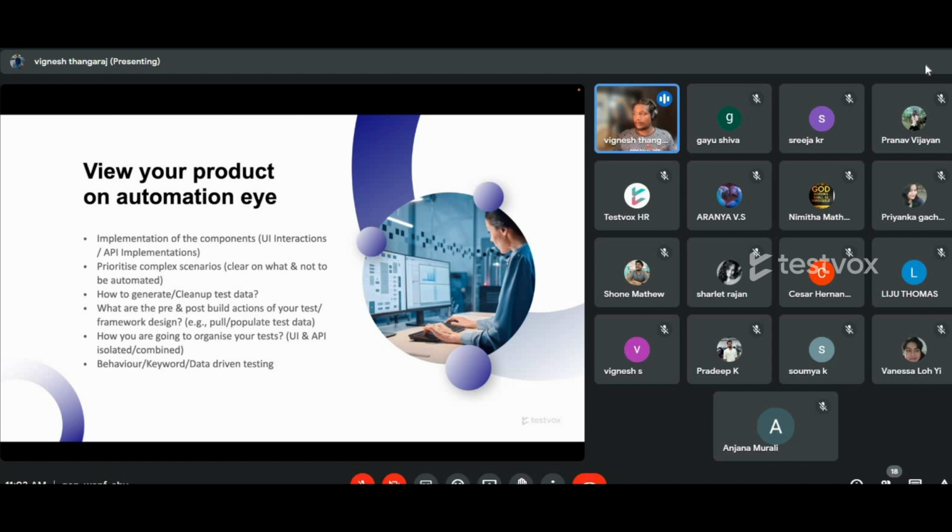Then you have to understand that my component is ready, my UI is ready. I know how my UI behaves. Now, what are my prerequisites for the test? Let's say, for example, you are on an E2E test and you have to pre-populate everything in the database. As I told earlier, I'm going to search in the text box. I'm feeding A. If I'm feeding A, it should return only ABC, so that I can restrict my automation into very small pieces and say that, okay, if I feed this data, I'll get this data. So you have to define these data combinations and try to feed them into your product through your automation tool.